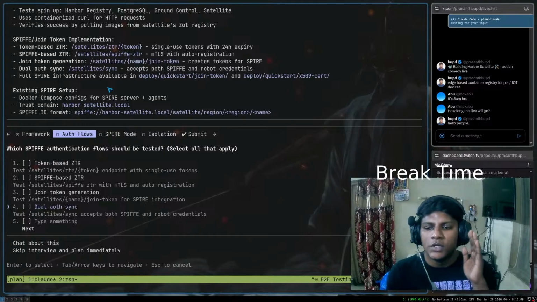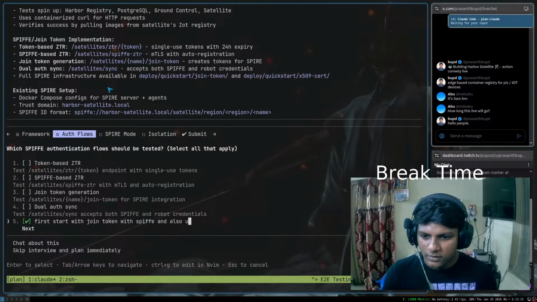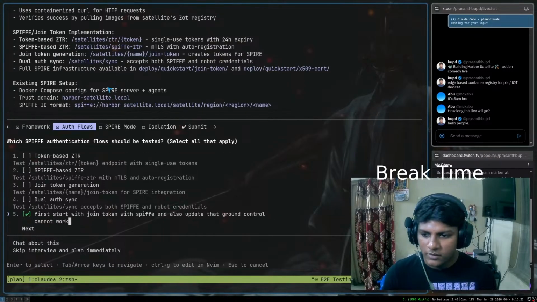No. First, start with join token with Spiffy, and also update that ground control cannot work with both Spiffy and robot at the same time.